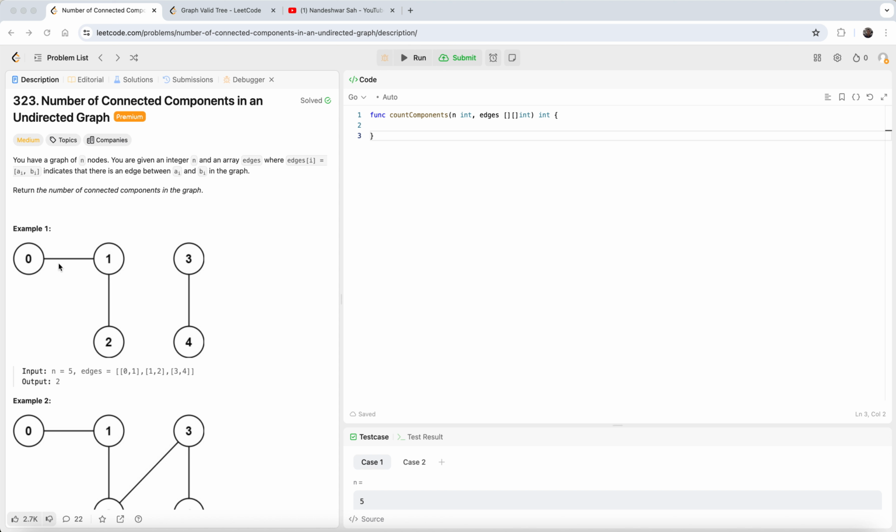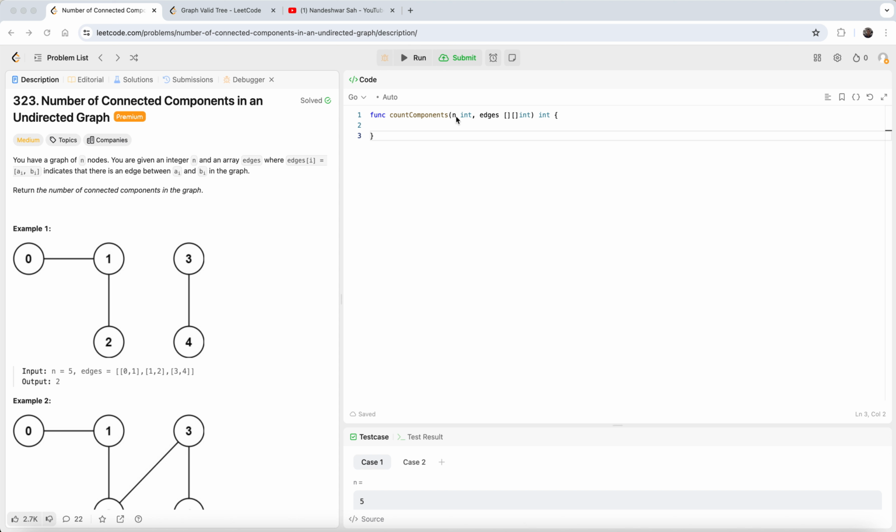So here we just need to traverse from one vertex, and then again start with another vertex, and we'll do the DFS. The vertex count is given, we have a graph of n nodes, so n is given.